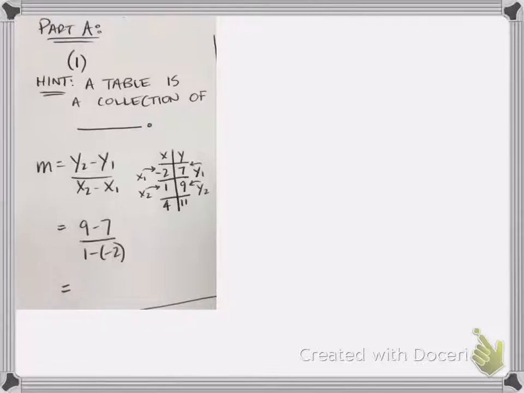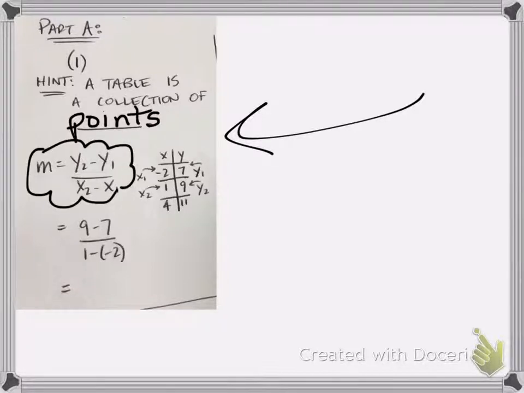So on your sheets, you can see that I've copied what's written there. This is on each of your sheets. And the first hint is that a table is a collection of points. That's all you need to fill in there. Sorry, I'm writing with my finger, so the writing's a little messy. And I did remind you of your formula for the slope. It's the difference between your y's divided by the difference between your x's. And on that chart, you actually have 3 points to pick from. I just chose the top and the second row because that's the first 2 points. There's no reason you couldn't use the 4 and the 11. I just chose not to.